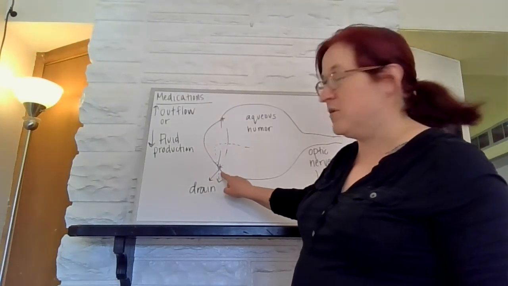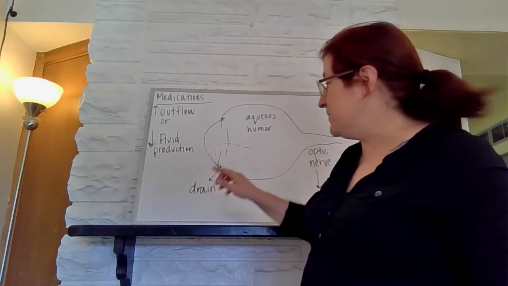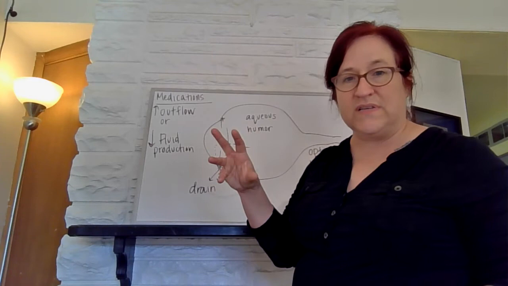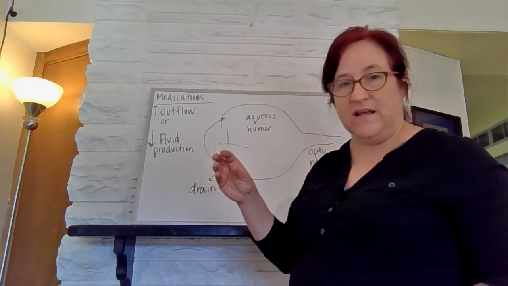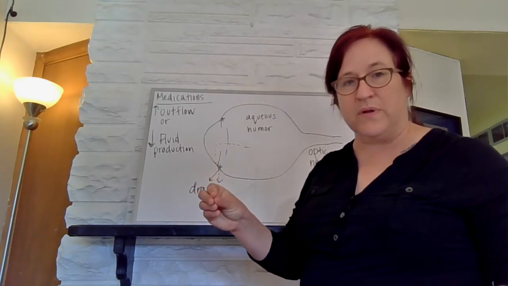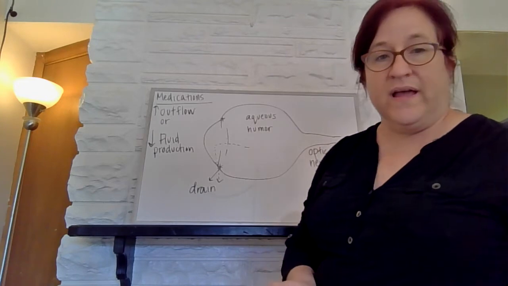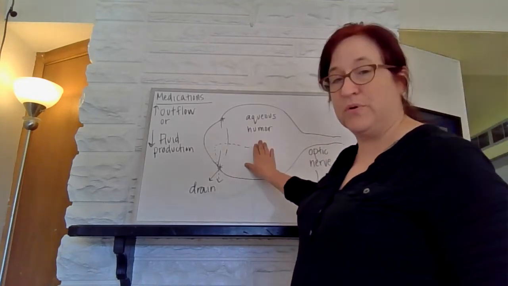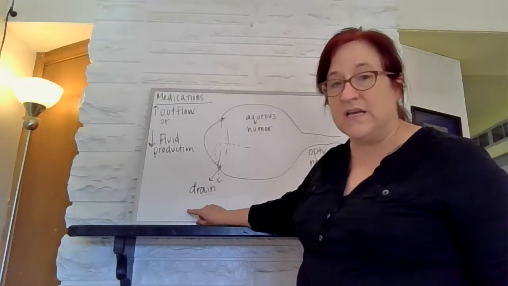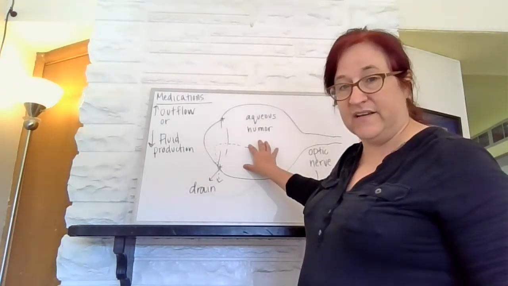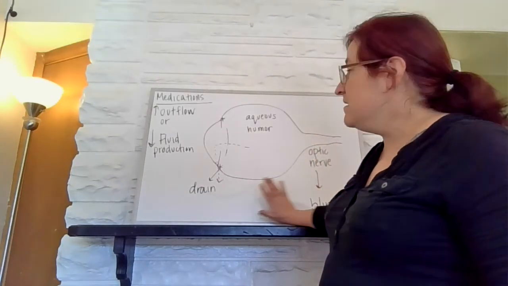You can be born with an anatomical problem in this area, where pupil dilation can trigger an acute glaucoma, or this can start to close over time and people can develop glaucoma as they age. But either way, the eye is still producing the fluid, and if there's no way for it to drain out, then pressure increases in here, which puts pressure on the optic nerve, which can lead to blindness.